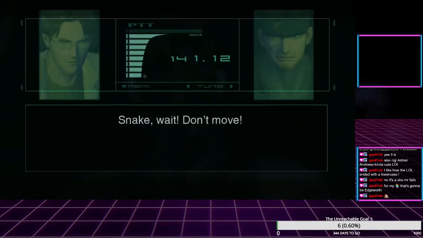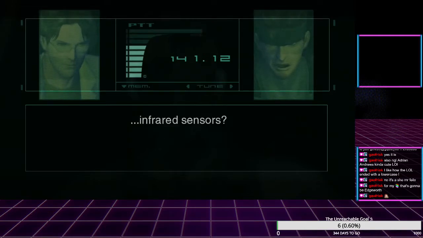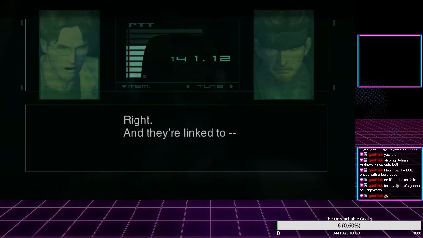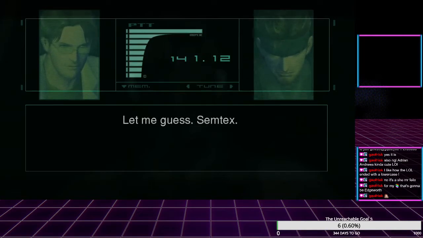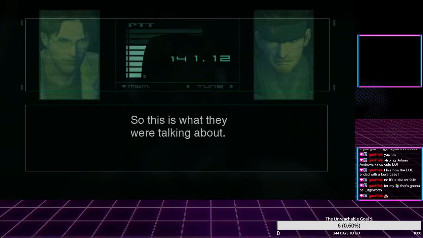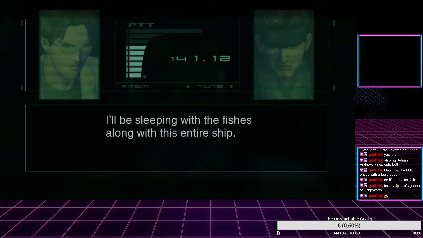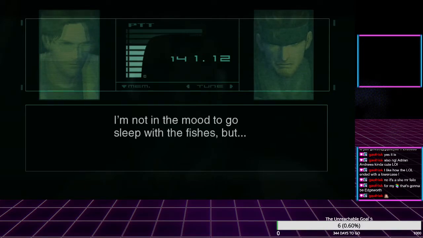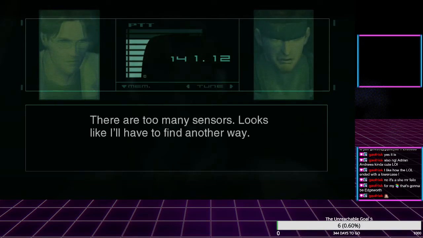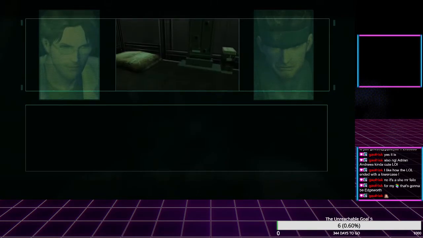Snake, wait. Don't move. I see it. Some kind of device on both sides of the hall. Infrared sensors? Right. And they're linked to... Let me guess. Semtex. Exactly. Plastic explosives. So this is what they were talking about. If they're made of plastic, why are they so dangerous, forehead? I'll be sleeping with the fishes. Plastic isn't dangerous, you dummy. That sounds about right. It's just plastic. I'm not in the mood to go sleep with the fishes, but there are too many sensors. Can't be that bad. Looks like I'll have to find another way. No need to worry. There's a way through. Gotta disable. Take a close look.